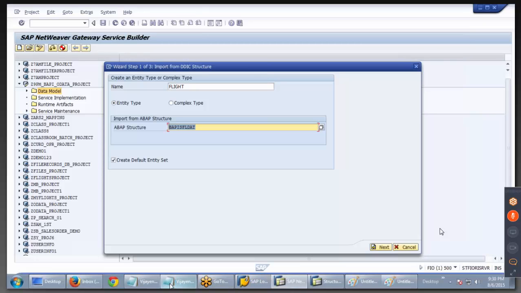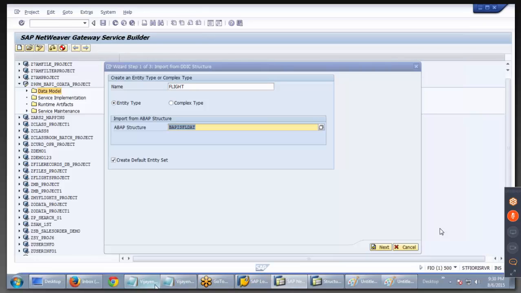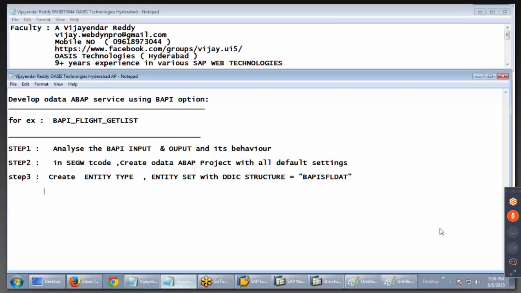So I mean to say, right click data model, then import DDIC structure. You can use that option and provide entity type, for example, flight.